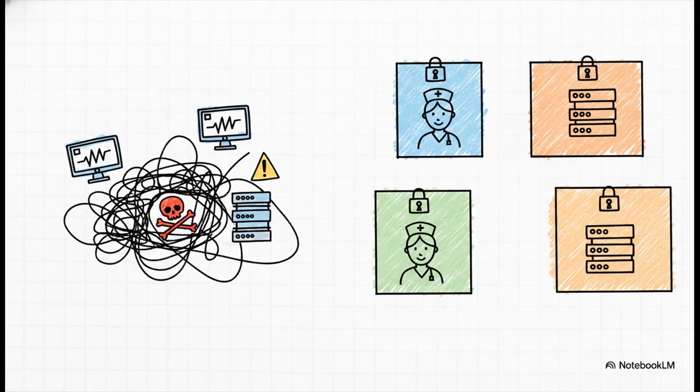We've just taken a chaotic, flat switch and transformed it into a segmented, highly secure environment in just a matter of minutes. By manipulating broadcast domains at Layer 2, you seriously have the power to protect sensitive data across any organization. So I'll leave you with this final thought to consider as you head back to your own setups. Are your flat networks currently exposing your critical infrastructure? It might just be time to build some invisible walls of your own.